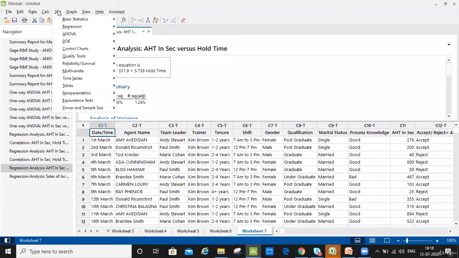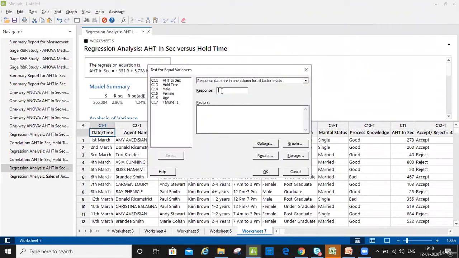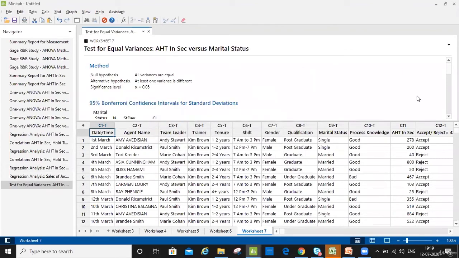To do the test of equal variance, I go to Stat, then ANOVA, and click on Test for Equal Variances. The response is always Y. So let's say I am comparing HT, the continuous Y that I have, and the factor, which is discrete, is the marital status. I click on OK.